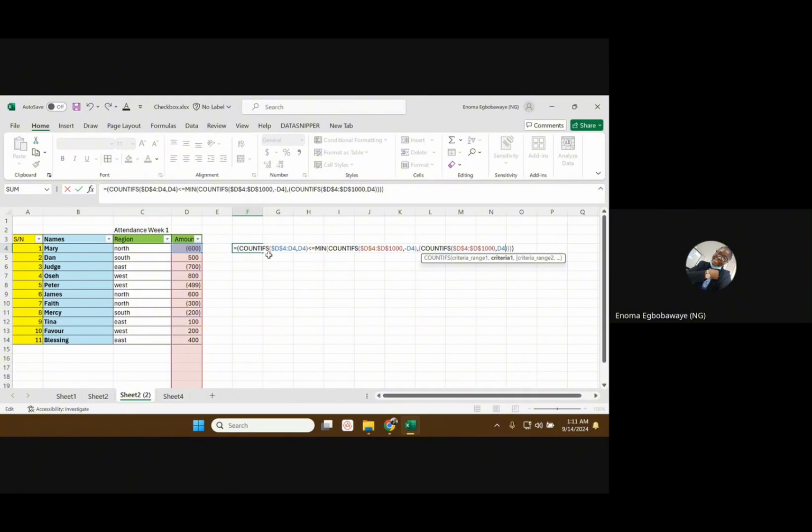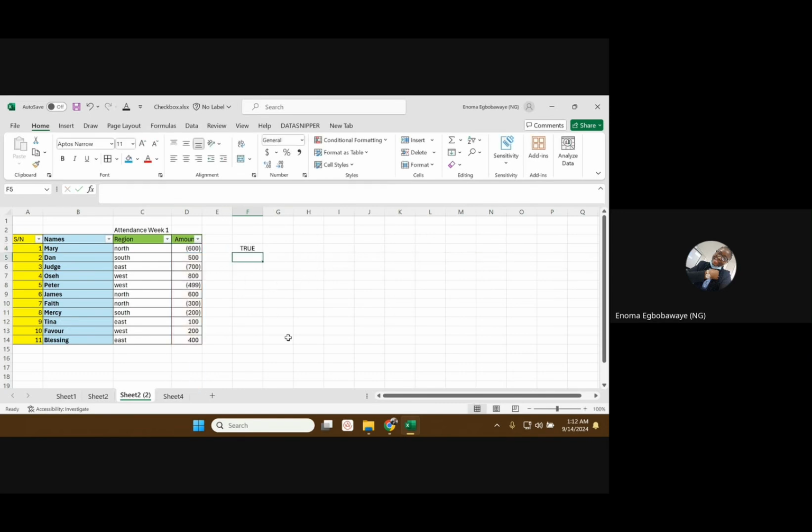Okay. I just wanted to look at this formula again. If you're trying to say from this range, if you get a negative and a positive of the same amount, D4, D4, just return true for us. So that's what we're having true here, because we have 600, -600, and +600.